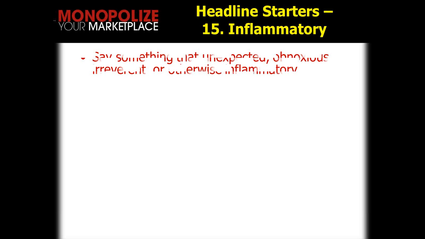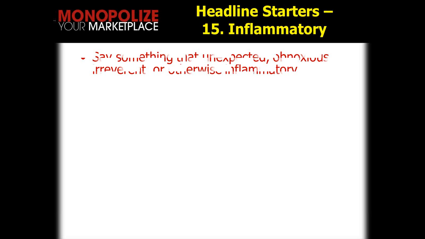Inflammatory. Now, back in the olden days, we used to only have 12 headline starters. Then we expanded. One of the original 12 was inflammatory. And the inflammatory headline is pretty simple. You say something unexpected, obnoxious, irreverent, otherwise inflammatory. Well, the reason I kicked it out of the original 12 before reintroducing it as number 15 was we used to do a lot of seminars.